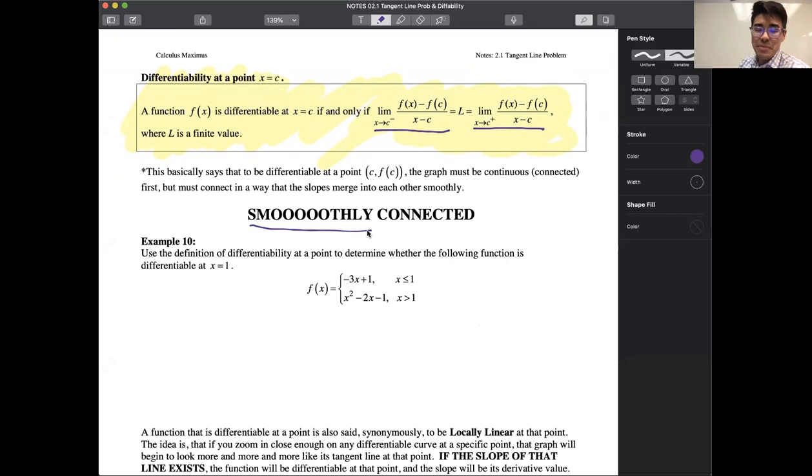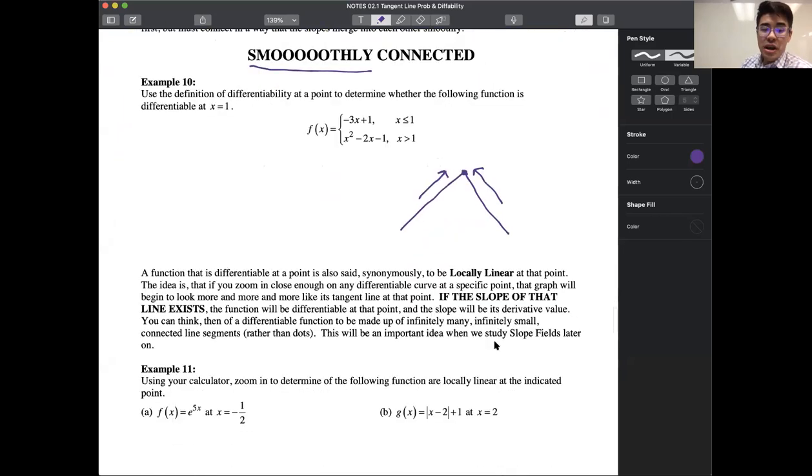We were talking about cusps earlier. So you could have a cusp this way, right? We have a jagged edge. The derivative here is positive. The derivative here is negative. That's why it's not differentiable at that cusp. So we're going to go through a few different examples to show where things are not differentiable.